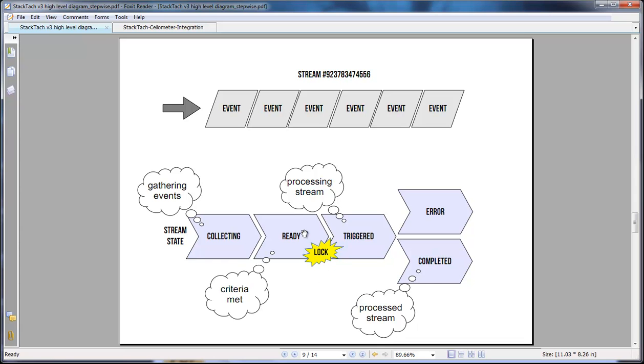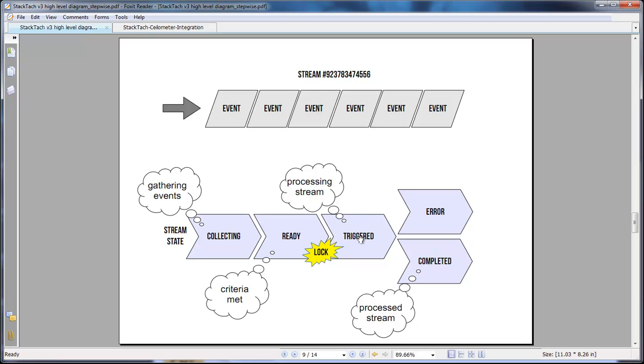So we have multiple workers that can look for these ready streams and do some work on them, because they could be quite expensive operations. We have multiple workers, and there's a locking mechanism that says, okay, I'm working on this stream, you leave it alone. And I demoed that in the previous streamcast. If you're interested, I'll touch on it again in this one. And then once it's done, it goes into the triggered state. So now it's in the triggered state, and now the work is being done on it.